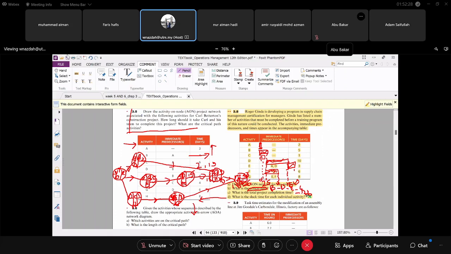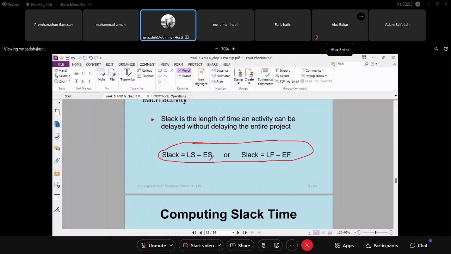Ada soalan? Doktor, slack time tadi macam mana? Slack time is the difference between earliest finish and earliest start, or latest finish and earliest finish.